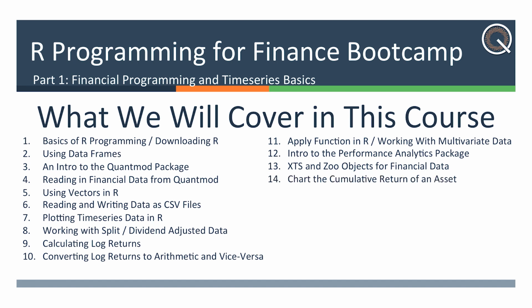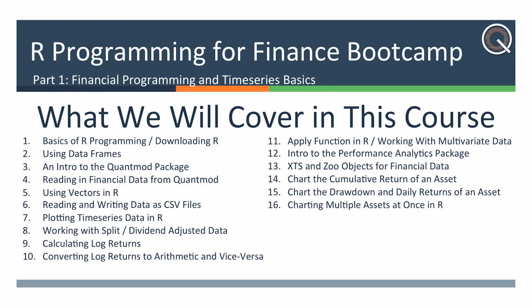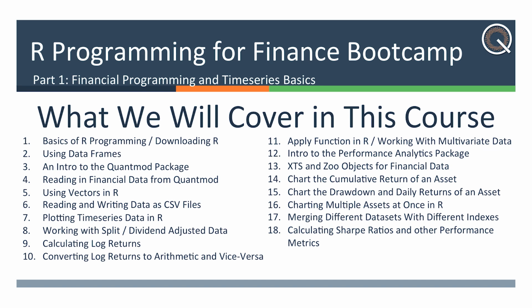And we're going to talk about how to chart cumulative returns for an asset, draw down daily returns, multiple assets at once, and merging different data sets with different indices. Maybe they are trading on different days. That could introduce a whole new host of problems, and R has some really great ways to deal with that. We're also going to teach you how to calculate Sharpe ratios and other performance metrics in R. And boy, that's a lot, isn't it?